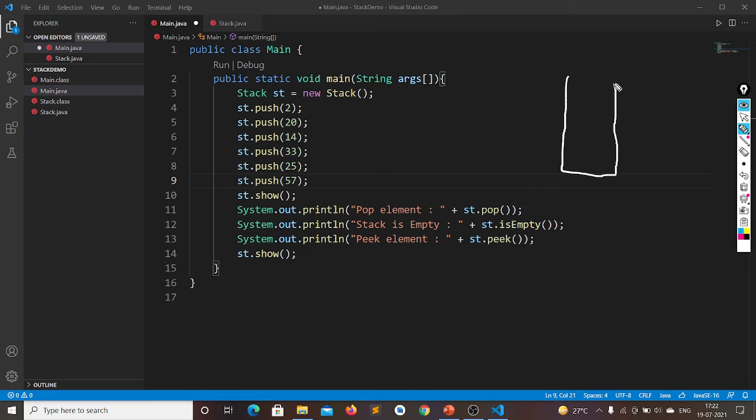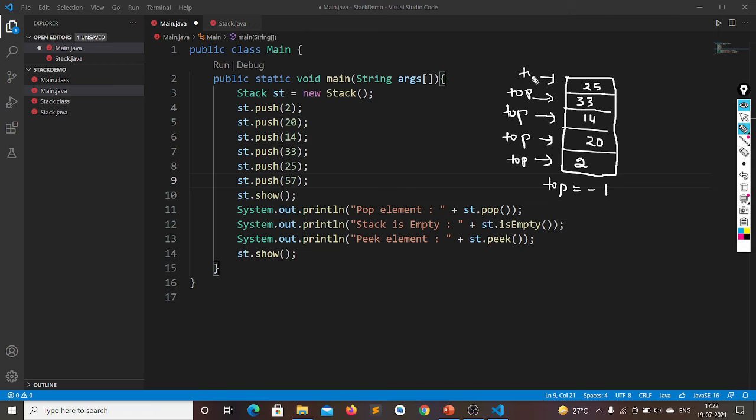So this is my stack containing only size 5. Initially my top is equal to minus 1. Something is pushed, so here will be my top. Again 20 is pushed, here will be my top. 14 is pushed, here will be my top. 33 is pushed, here will be my top. 25 is pushed, here will be my top.